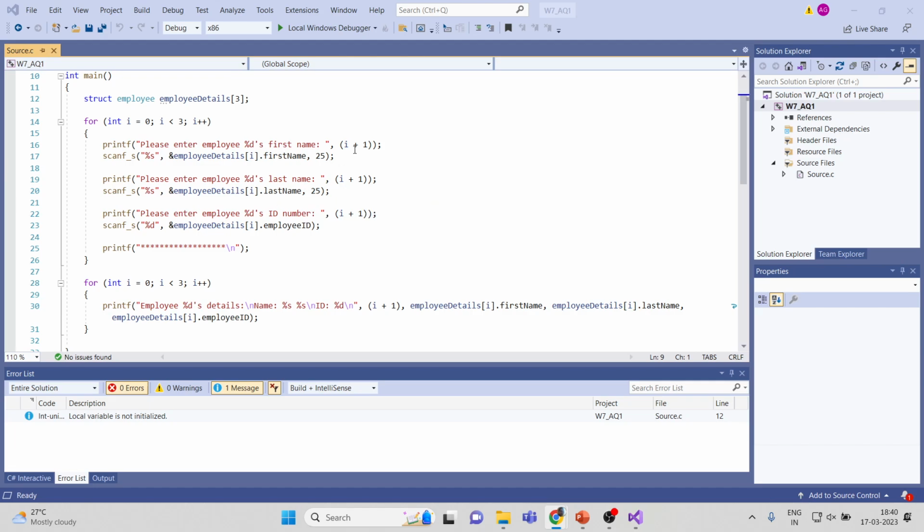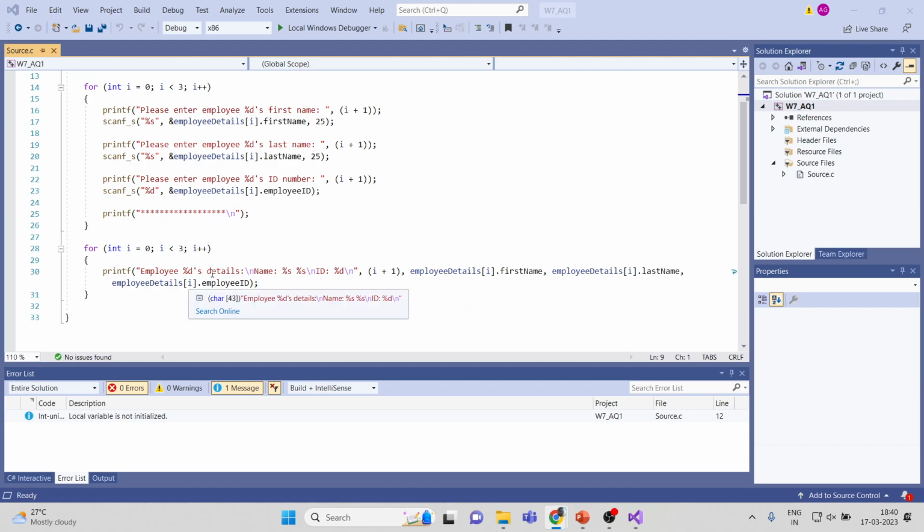So can somebody tell me, when I'm printing here, for example, I'm printing two character arrays, but I've given percentage s here, right? So how does this particular function automatically know where to stop?